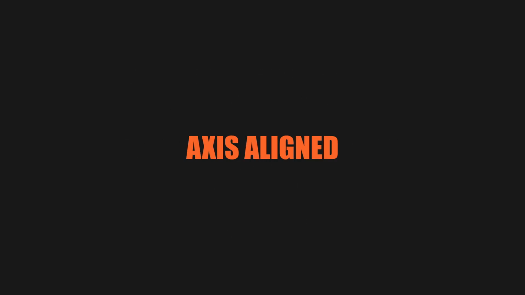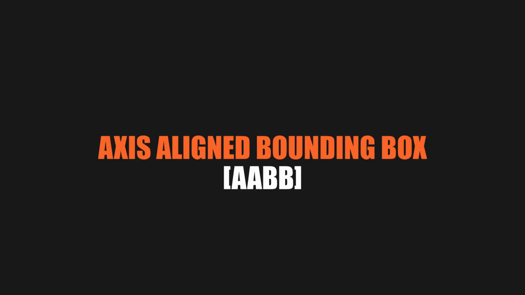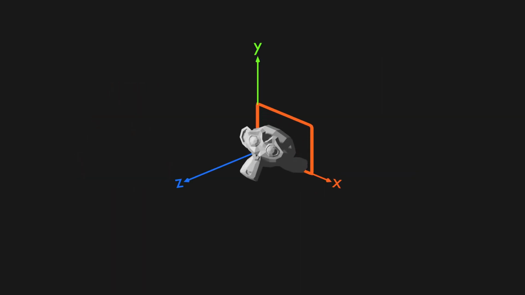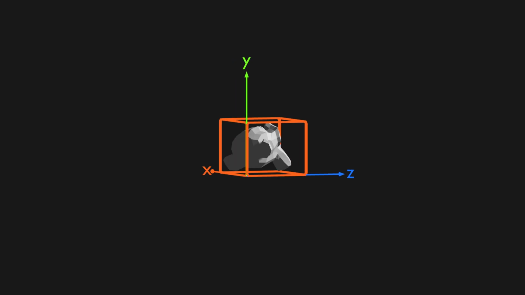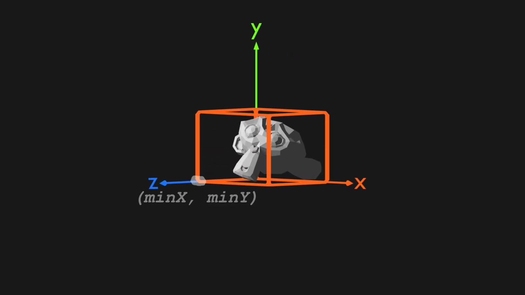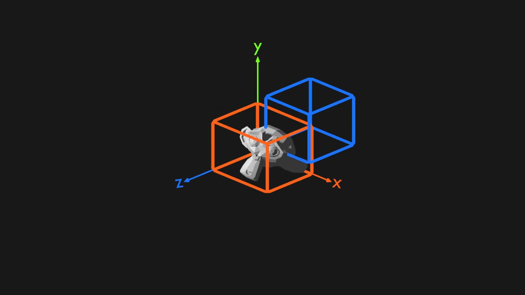Here we have Axis Aligned Bounding Box, or AABB for short. The name spoils everything as it's just that, a bounding box that's aligned to the axes of our world. It starts by getting an object and computing its bounding box, just a box that perfectly tucks the object inside. We can define this box with a min and max coordinate, storing them for later use. Now to check if two bounding boxes are overlapping or not, we individually cycle through each axis and check if the positions for those axes overlap or not.